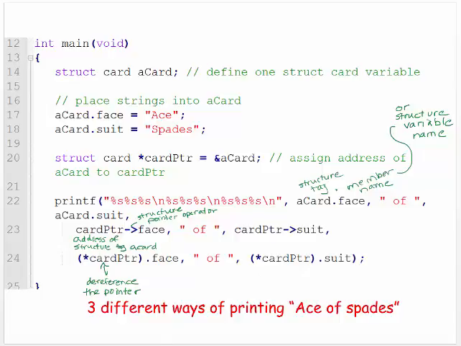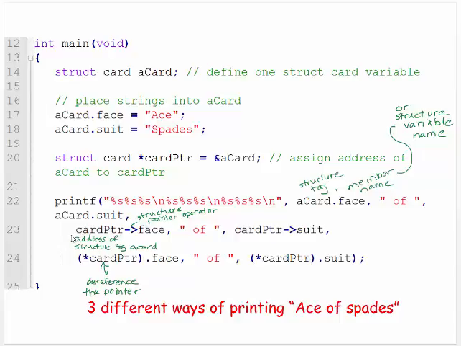So then I had my 3 different ways of printing it. First one was the structure tag dot member name. This next way was using the address of the structure whose tag is a card. And that was with card pointer, because remember, card pointer is the address to a card.